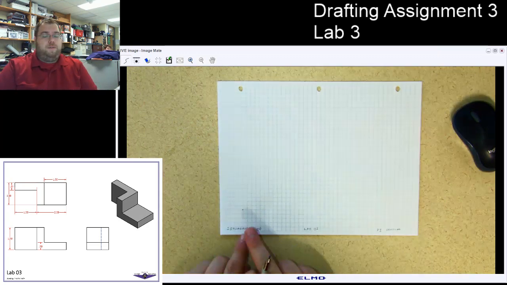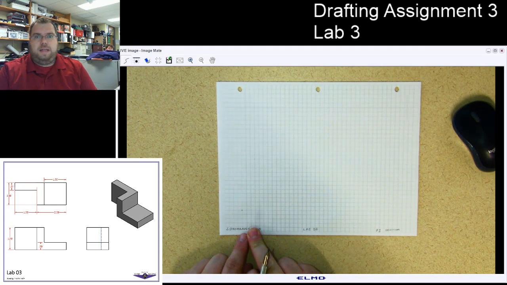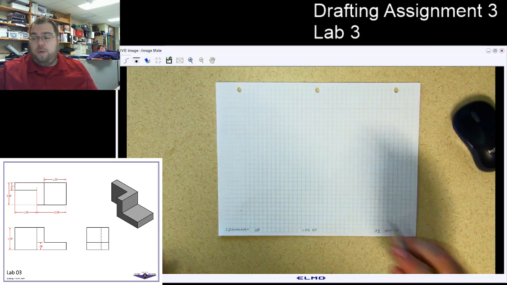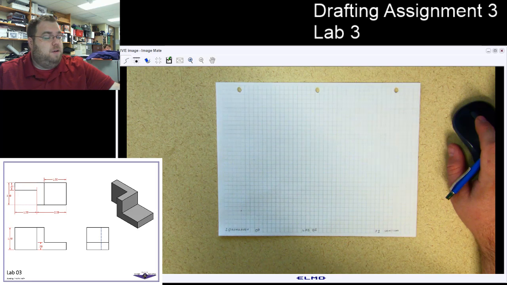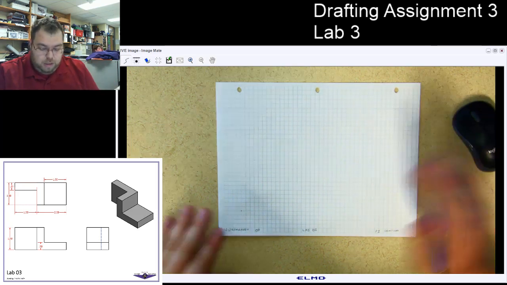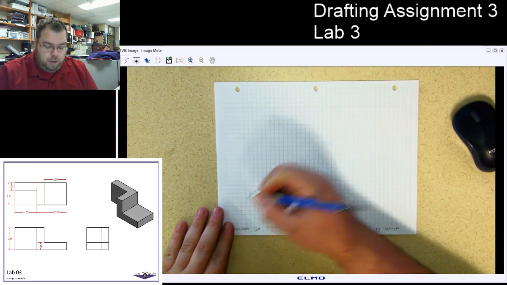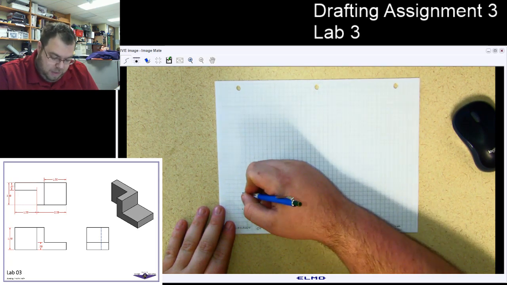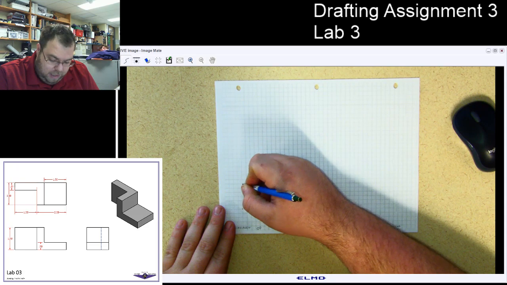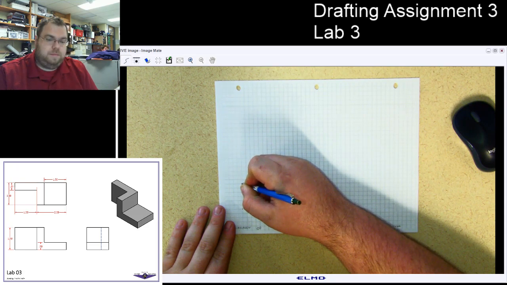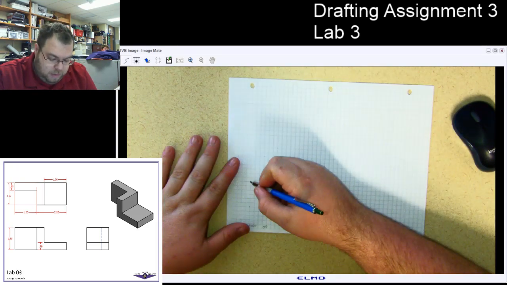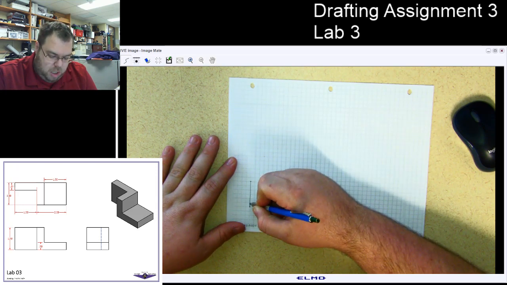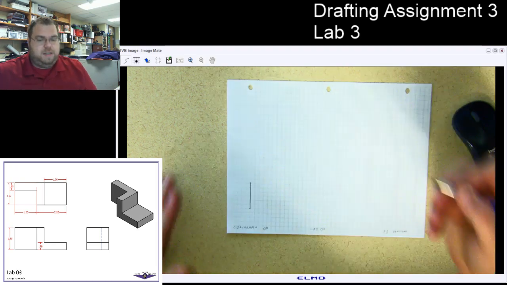So if we're starting with the front view, I'm going to go with the easiest dimension to use, the one that was given to us most blatantly on here, which is the 1 1/2 inch height. So from the dot that I asked you to make, you need to go up how many boxes? 6 boxes, right? And then make a mark there, and then connect the 2 dots with a line, trying to stay as on the grid line as possible.